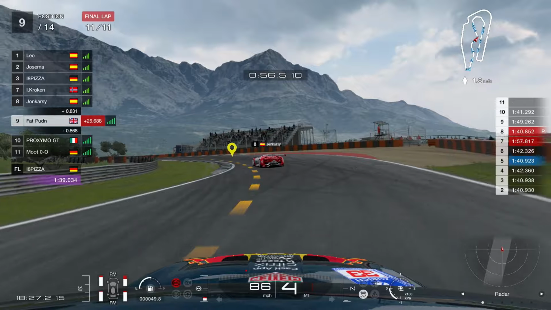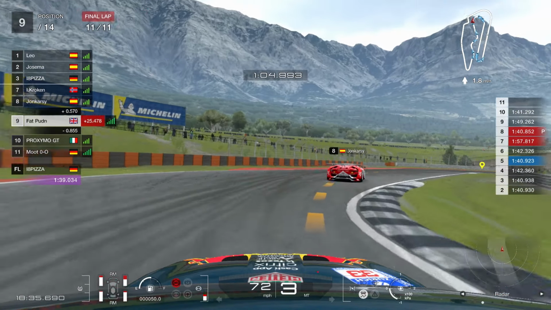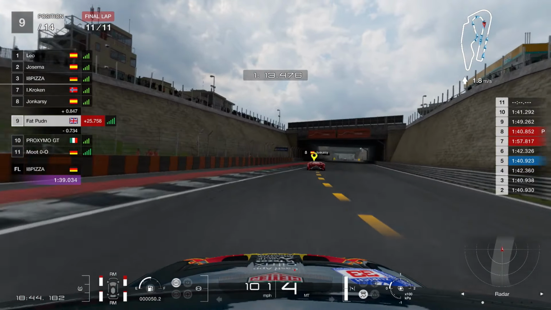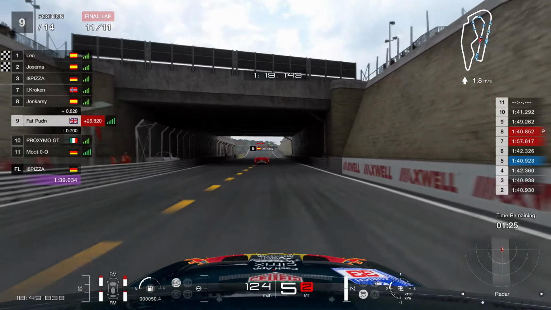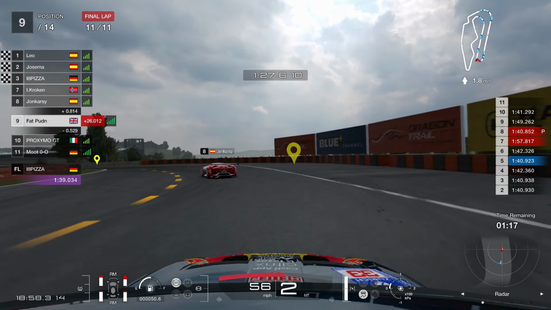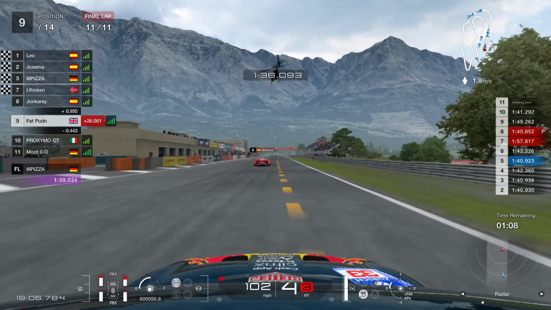Still pushing as hard as possible. Coming on to the last couple of sections now, the 4 corner right turn section, which is 9, 10, 11 and 12, up under the bridge towards the last couple of corners, turns 13 and 14. We're coming up onto turn 13 now, trying to brake as late as possible, see if we can catch this guy. I am making a little bit of ground on him there, but not enough. I'm coming down the last corner to finish a very disappointing 9th place.